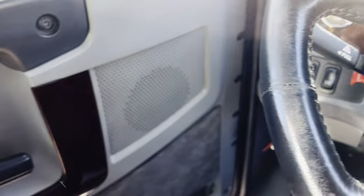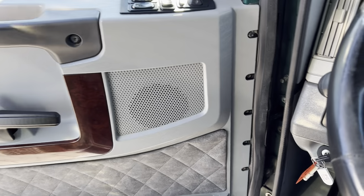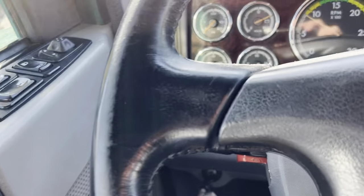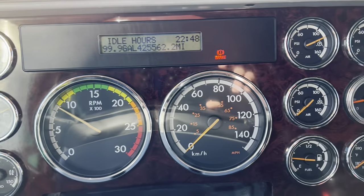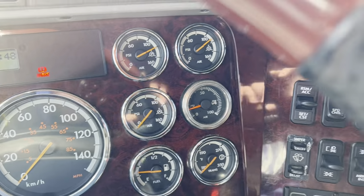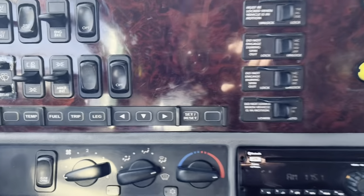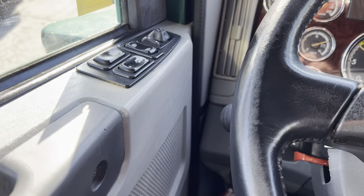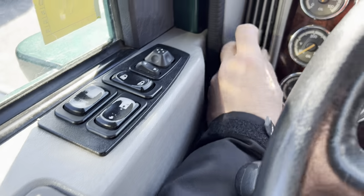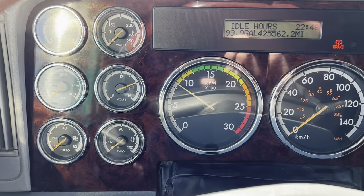Okay, full lighting. We've got an upgraded door panel. This door panel is unique to the Coronado. Okay, the old Coronado door panels look like Century door panels, kind of cheap. Full complement of gauges. Take note, no DEF or DPF gauges on this one. No regen button. This truck is fully legal in all states and provinces except California, where they don't allow anything to be driven on the roads that doesn't have a 2011 or newer engine.